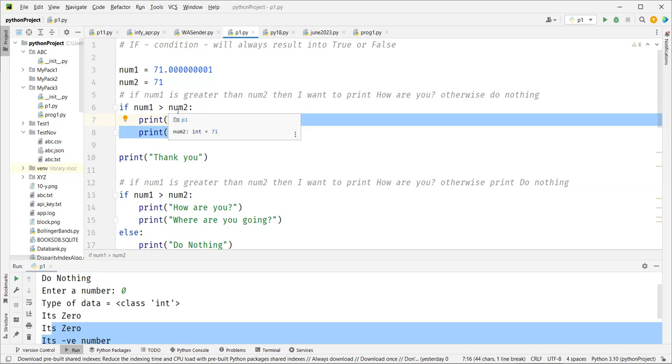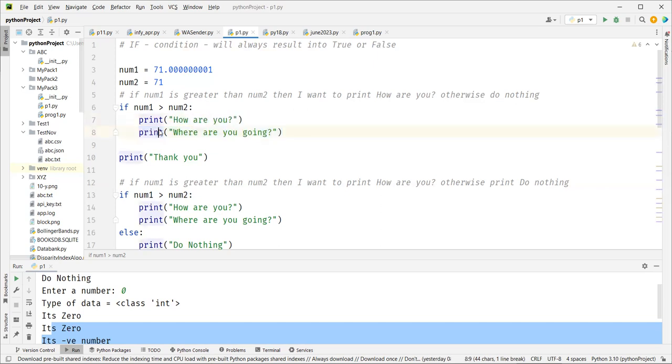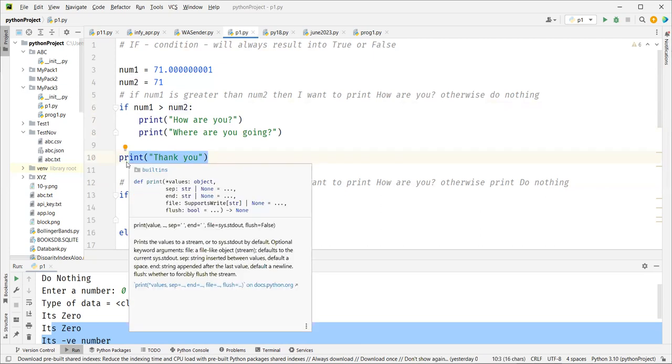So the block of code has to be executed only when this condition is true. That's why these two have to be inside this. Now, thank you, you want to print irrespective of whether it is true or false, irrespective of whether you go inside if or not.